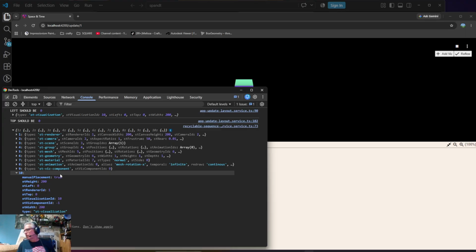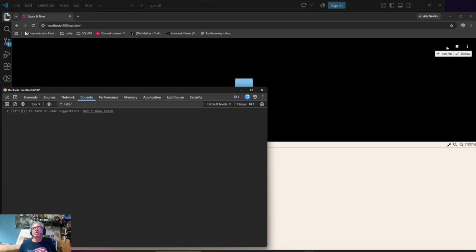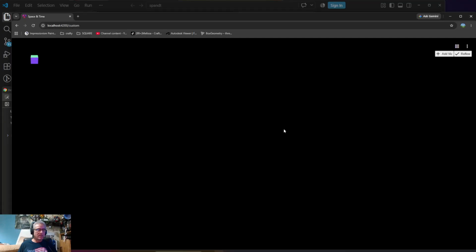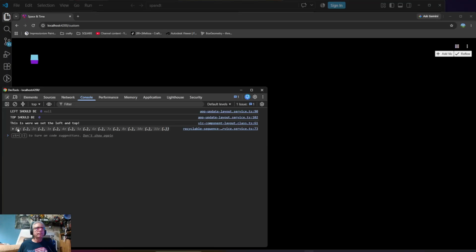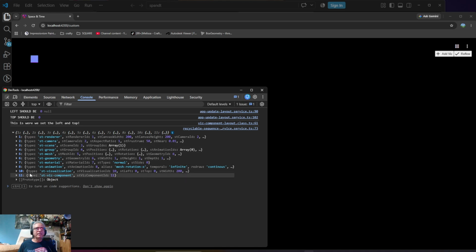Okay, cool. So when I went to get this thing, I didn't have a component ID, so I couldn't get it. Then I couldn't move the whole thing over to 200. So we don't know what the bug is, but we do know what it leaves behind. Now I'm assuming that if I go back to a different view, it'll be populated again.